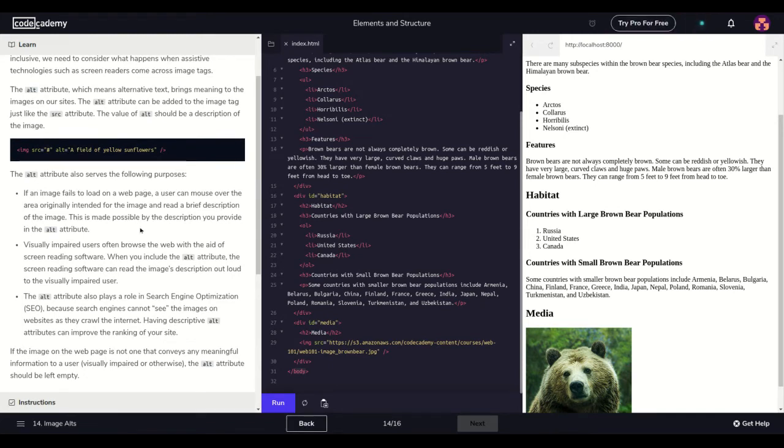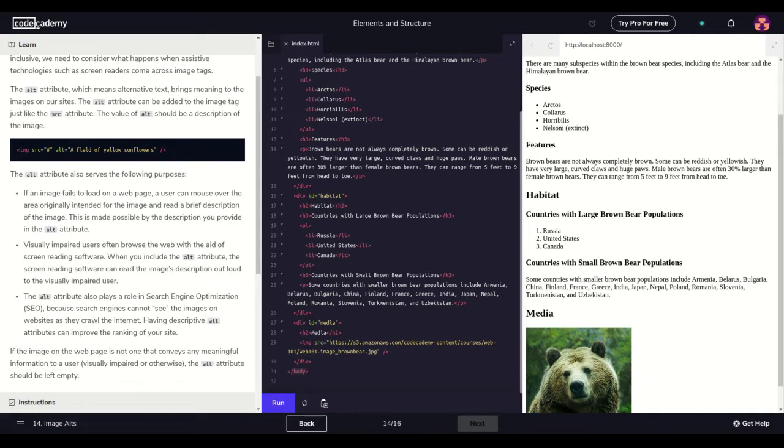We'll test it out. The alt attribute also serves the following purposes. If an image fails to load on a web page, a user can mouse over the area originally intended for the image and read a brief description of the image. This is made possible by the description you provide in the alt attribute. Visually impaired users often browse the web with the aid of screen reading software.